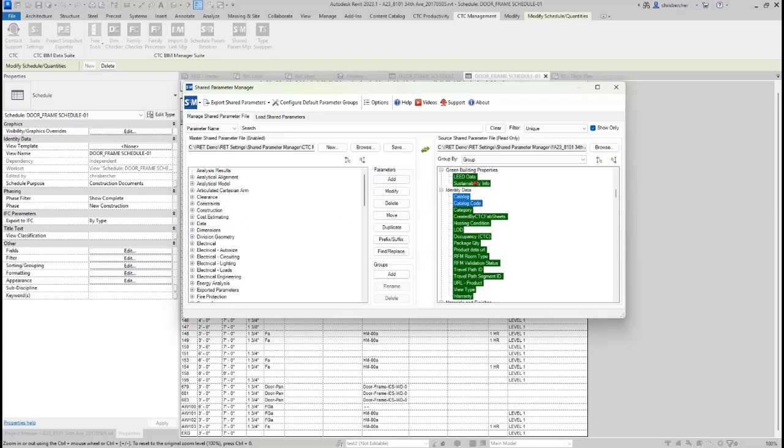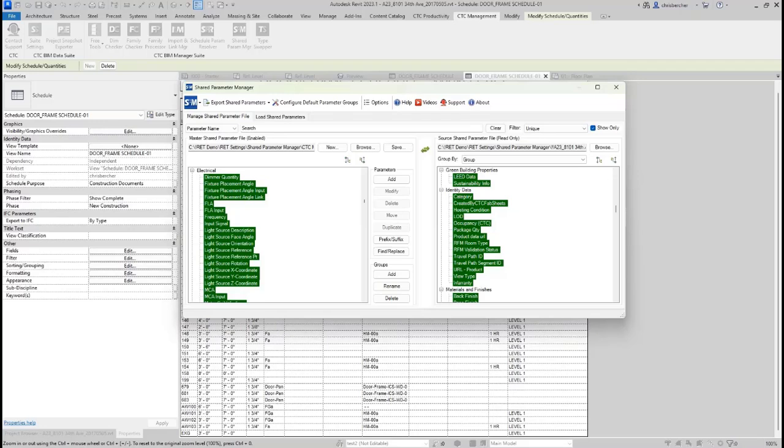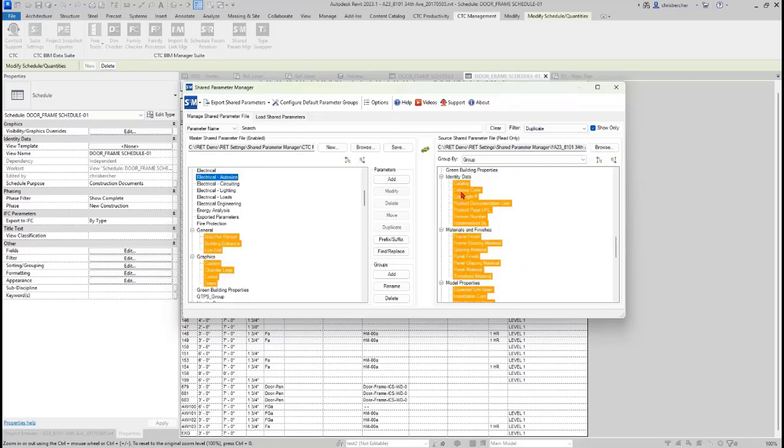So for example, if I wanted to bring over these two catalog coded pieces here, I can grab these two and simply drag and drop them into the group that they need to be a part of. So over here, there's identity data, hold down Control, press and drag, let go, and they get added to that list. And because of how my filter is set up, they disappear, which is great. If I switch this now to say, show me duplicates, it'll change the color. They should appear again in both places. If I pop on back over here, they should appear over in both places, highlighted in this yellowish orangish color. That's a good thing. That's thumbs up.